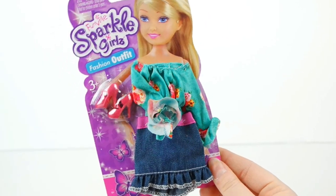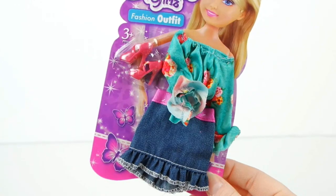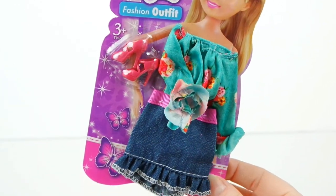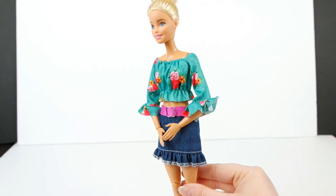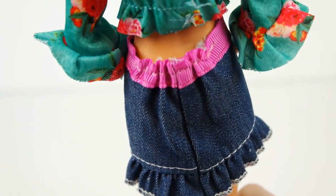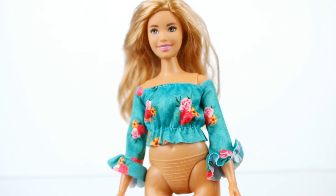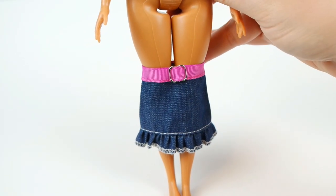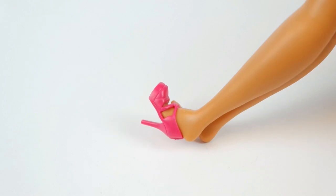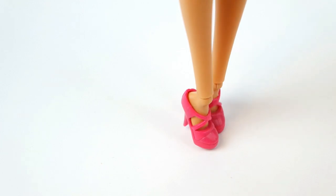This pack is super cute. It has a floral top with a blue jean skirt and some pink heels. The whole outfit fits our regular Barbie very well, with the skirt being just a little loose around the waist. The top on the curvy Barbie is an excellent fit, but the skirt doesn't even get over her thighs. The shoes are also not a match for our curvy Barbie, but they fit pretty well on our regular size Barbie.